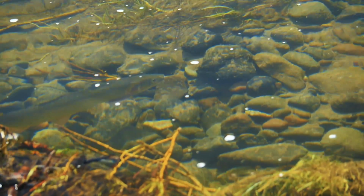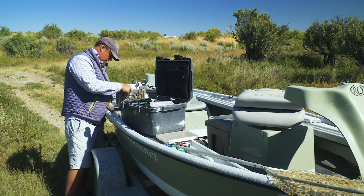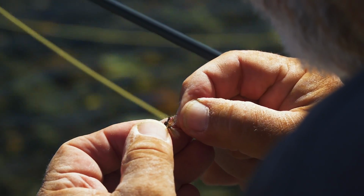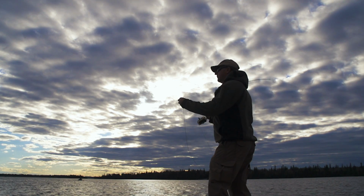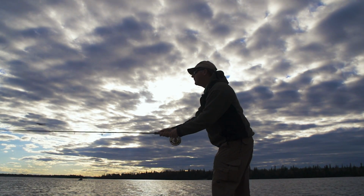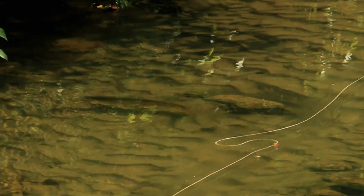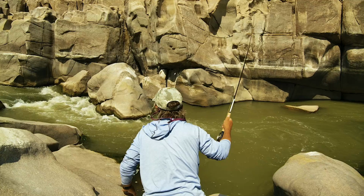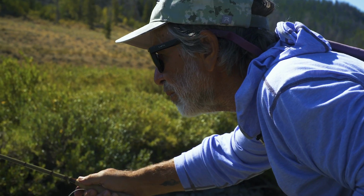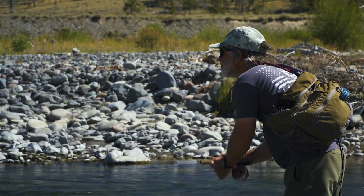While the ability to locate fish, assemble the appropriate gear, select the right fly, and cast a good line are all essential skills for success, there's one other skill which can compromise all of these: the art of being sneaky. The ability to approach a promising lie or a rising fish without the fish detecting you.